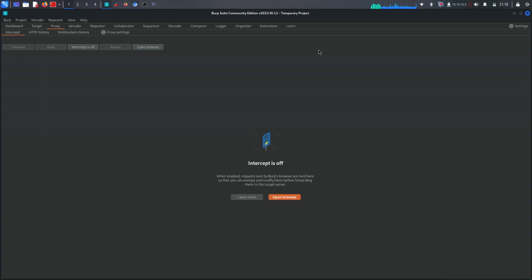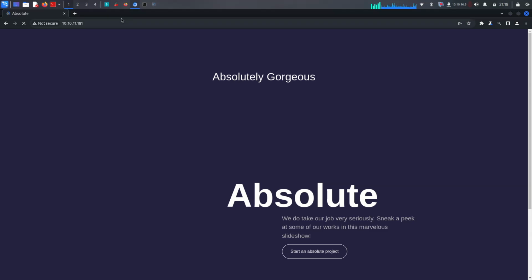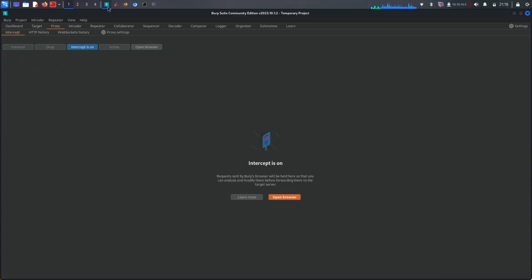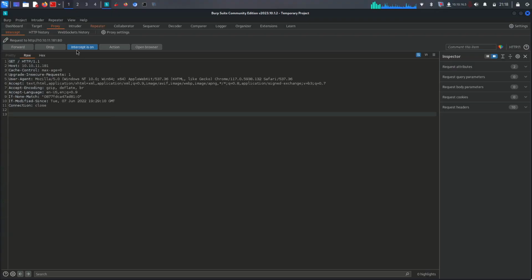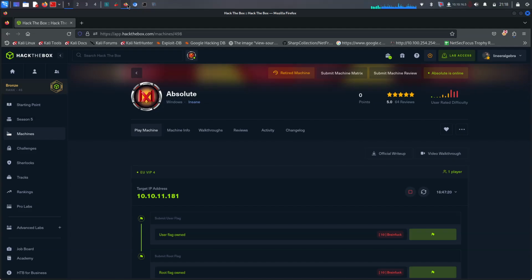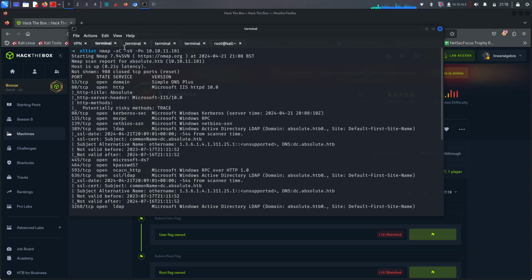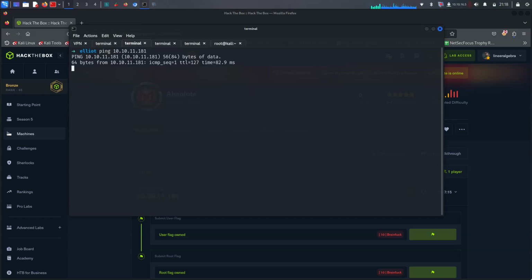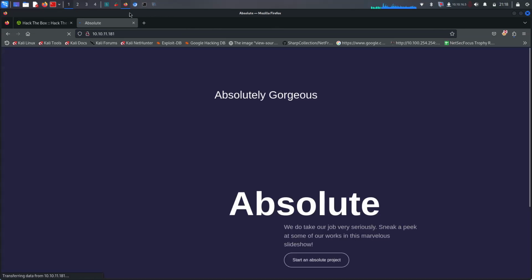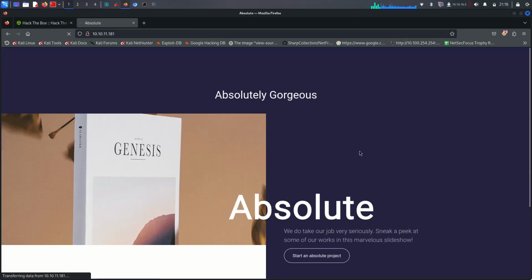I just want to open a browser one more time and go for the IP address. Maybe we are doing something different right now. So let me intercept this and run with this. I just want to be sure, is it something different? No, it's not modified. So let's say, can we ping this IP address? Let's say ping. Oh yeah, we can ping it successfully. So let's try to go on Firefox. Maybe we are doing something wrong here. I don't know.